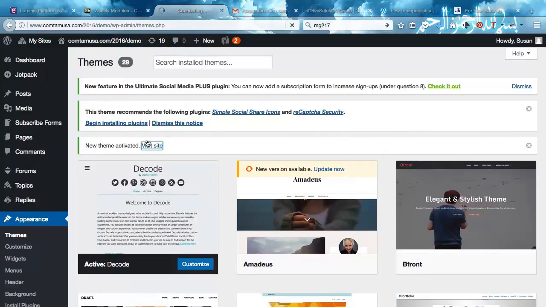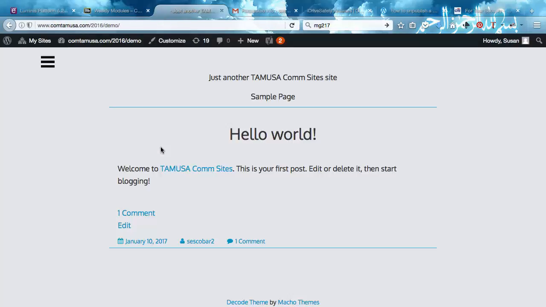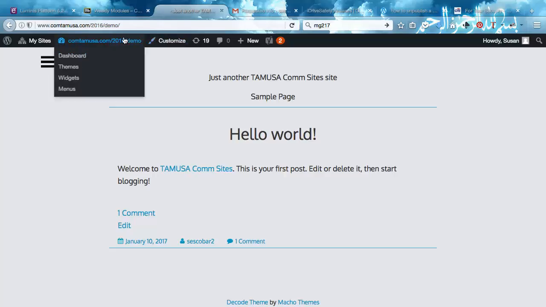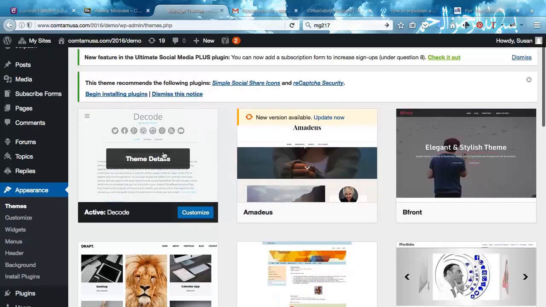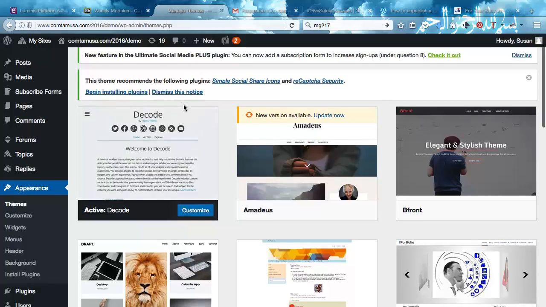So now I'm going to visit my site. You can see that it gives me this, so now I have a significant change over what it looked like before. I'm not quite sure that I'm in love with this theme, so let's go back and change the theme again. You can see that it doesn't necessarily look exactly like the preview, and that's because I don't have all the same content. I don't have any of my social media things hooked up to it, so I don't have these icons, for instance.